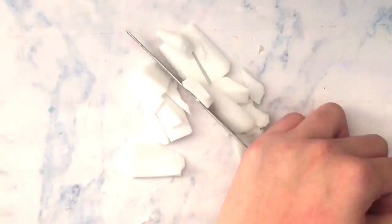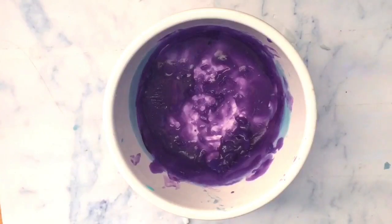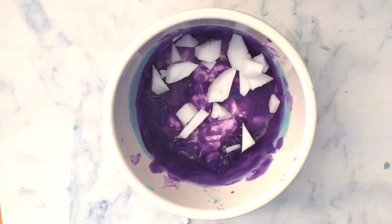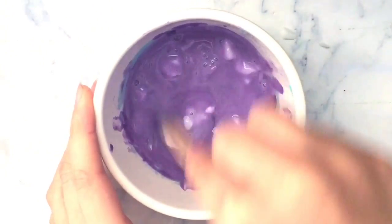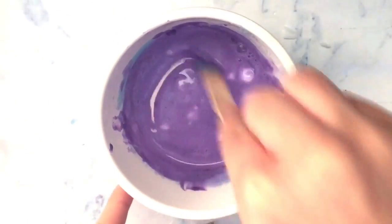And then once I did that, I took a little bit more of white soap base and cut that into small bits as well. And then I popped that into the same container, and it's okay if you still have excess bits because it'll just dye it the same, so that way I didn't have to add any more food coloring. And then I just mixed that until it was completely melted. Well, most of the way melted.